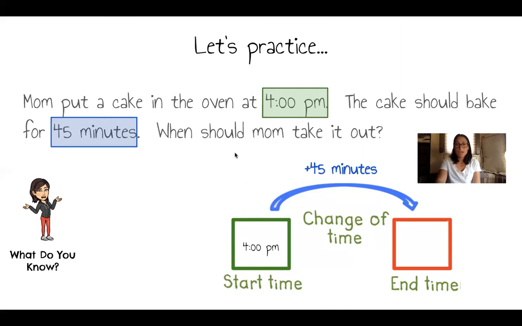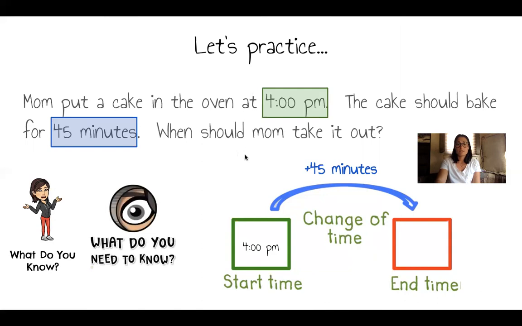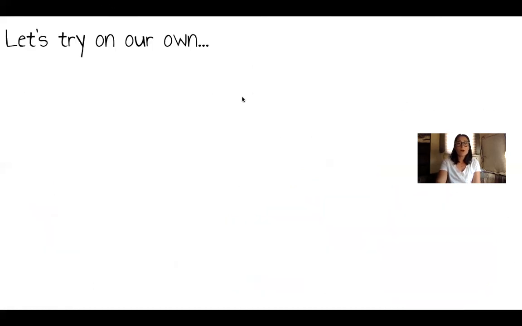So what time should Mom take out the cake? We need to know that. That's right there. And you're right, 4:45 is when Mom should take out the cake. If you have any questions, jot them down so that you could ask me on Google Classroom or the next time you see me, okay? All right, let's try some on your own. Are you guys ready for this?